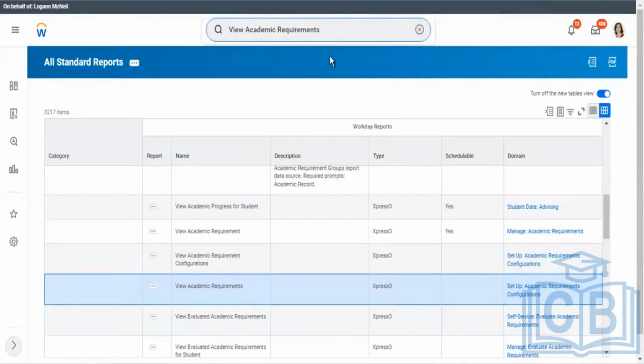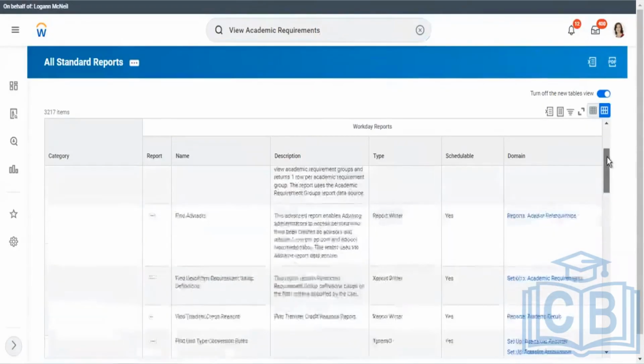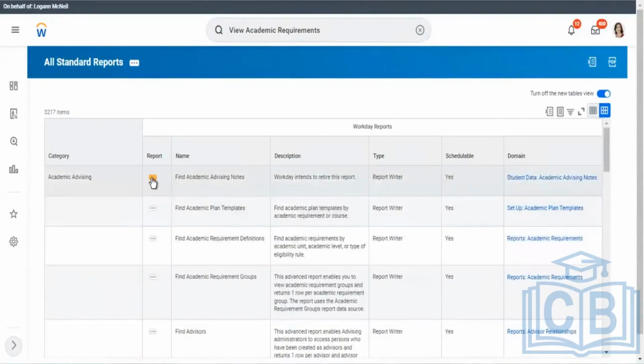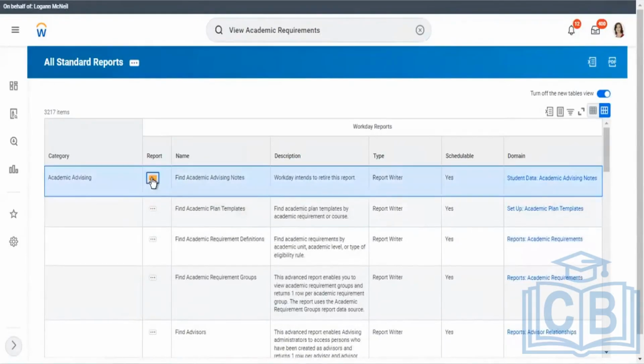If you had it, it would actually return all the academic requirements that are there in the background. Since this is a standard report, you can just run this, but if you go with the report writer reports, you'll have different options here other than what you have for Express.